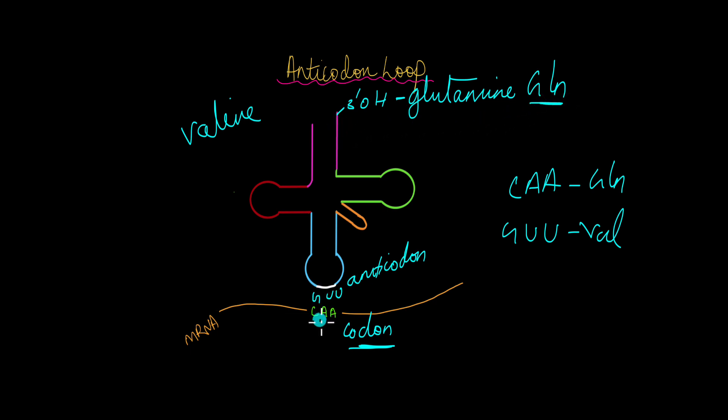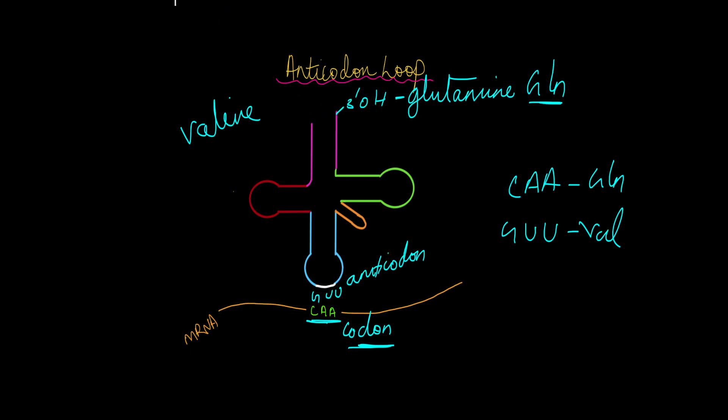Always remember the sequence of the mRNA, the codon of the mRNA that determines which amino acid is bound to the tRNA. This way, each tRNA reads the codon on the mRNA and brings in the correct amino acid corresponding to that codon and adds to the polypeptide sequence during the process of translation. We will take a closer look at the exact process of translation in another video. Thank you.